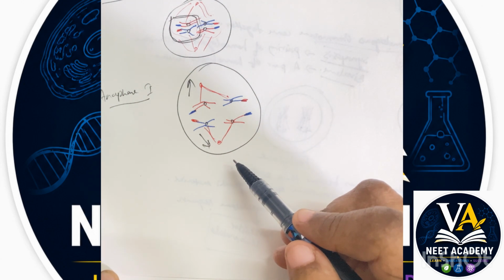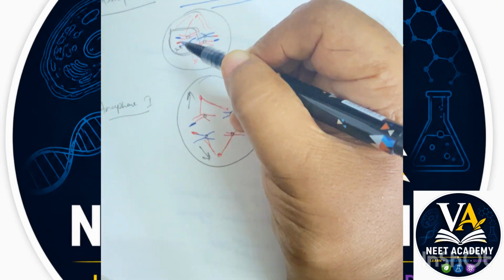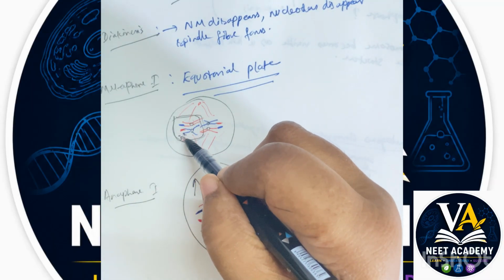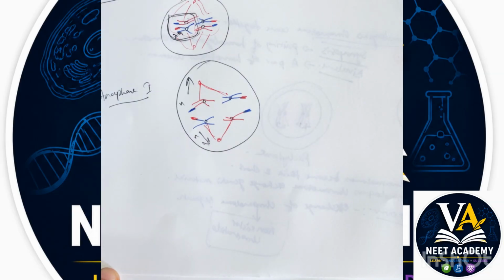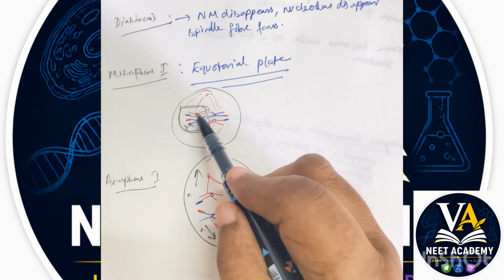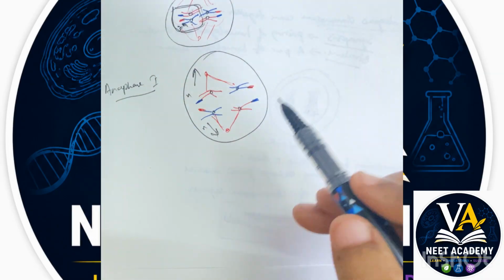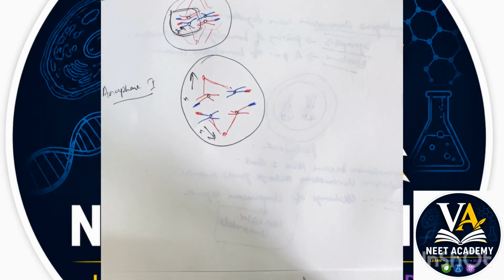So what is happening actually to your chromosomes? This 2n, which was in a 2n stage, is now becoming n and n. Are you getting my point? The 2n, which was homologous chromosomes, father and mother, is now after genetic shuffling getting separated into n and n. So in Anaphase I, one chromosome of each pair goes to the opposite direction.